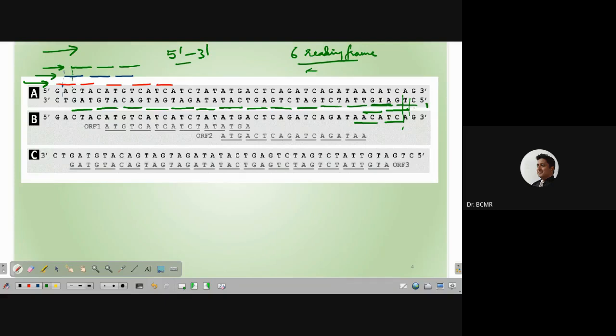Okay, this is something I come across a lot in my research. These are called overlapping reading frames. You have one reading frame from here to here, right? And another reading frame in a different frame, it is from here to here. So that's a good organization. And in the same DNA, you're now having another open reading frame, that is ORF3 here.